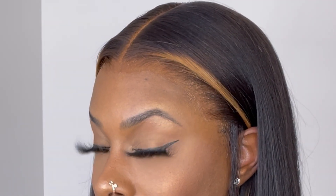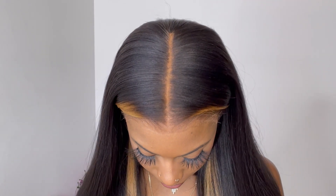When I put the hair behind my ears it's still gorgeous, still giving. If you would like your lace to have more of a melt, I recommend tying down your lace for about an hour, maybe even 30 minutes with the blow dryer. The best melt you can ever get is when you tie the lace down and go to sleep — the next day that thing is super melted. The lace color on this wig is light brown, called their new air lace — it's supposed to melt into the skin easily and mimic a scalp. The only work you really have to do is getting the lace to match your skin and going in with the flat iron to bump out the hair.